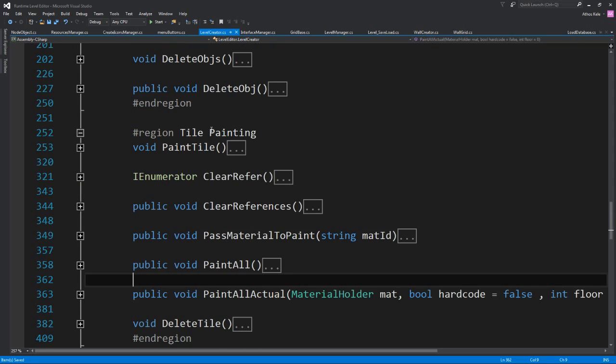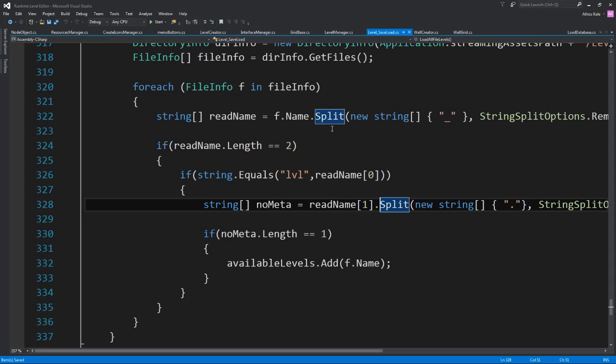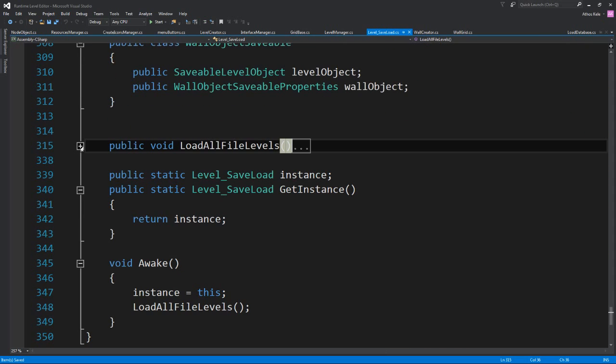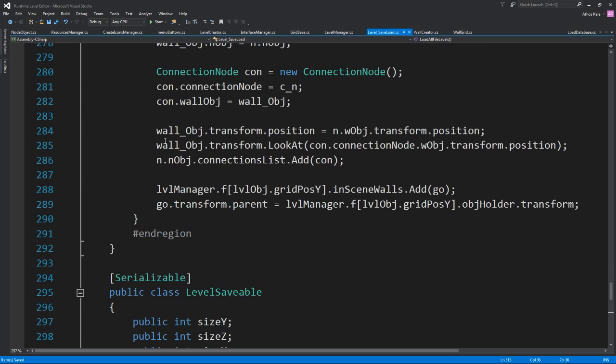And since we also did changes to how we apply our prefabs and models into our world, we also need to do changes when we save and load our game. Load the file levels, we've seen all this.